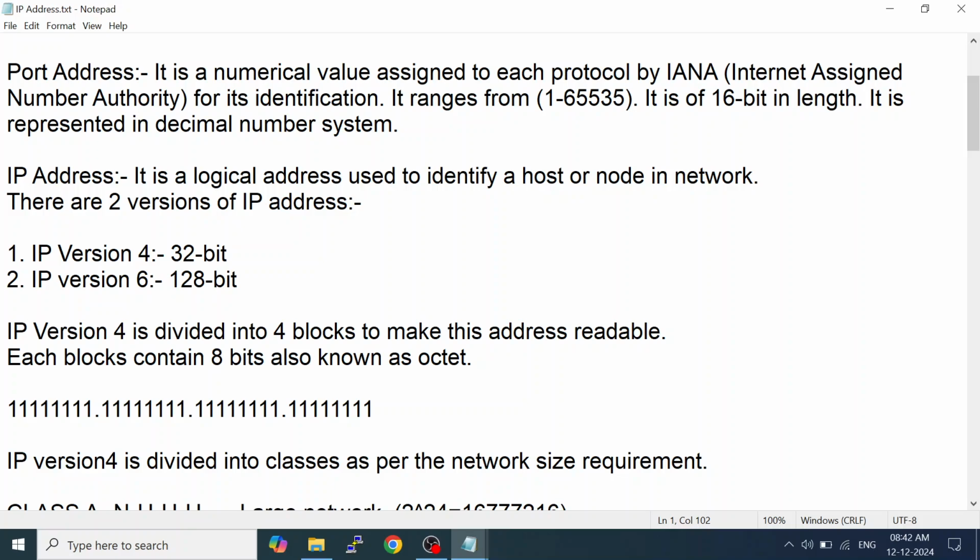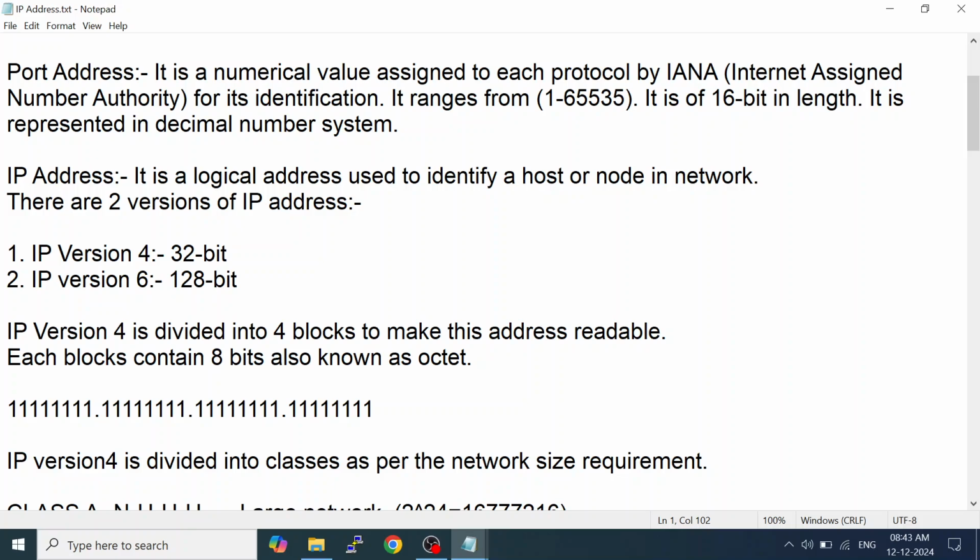IANA assigns a numerical value to any protocol when it is developed and registered, from the range 1 to 65,535. They are not giving it in a sequence, randomly they are giving the number.